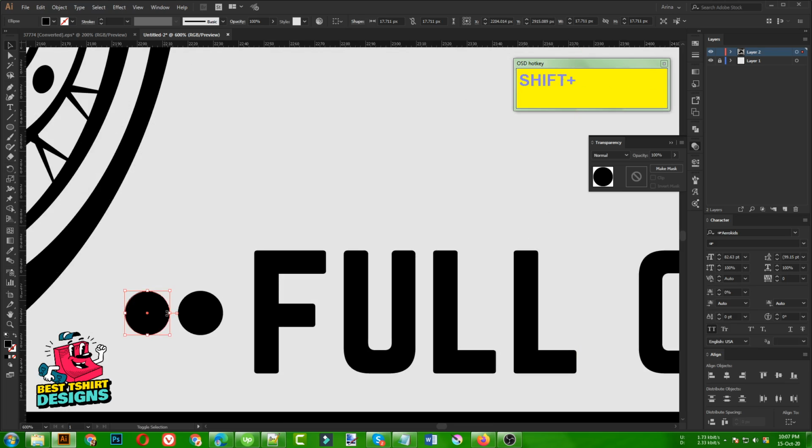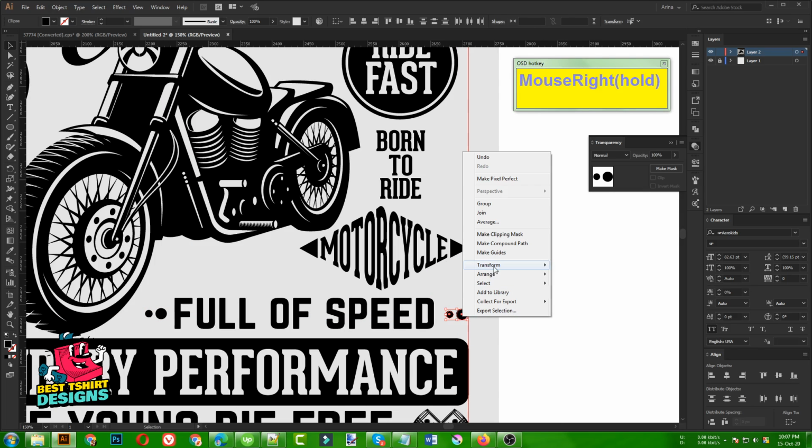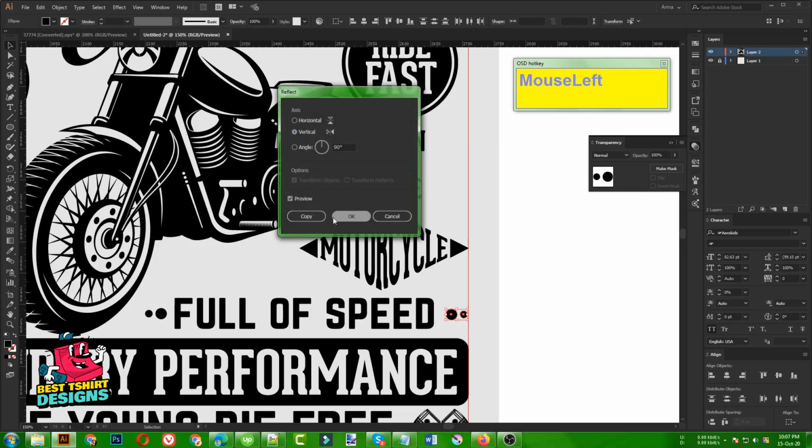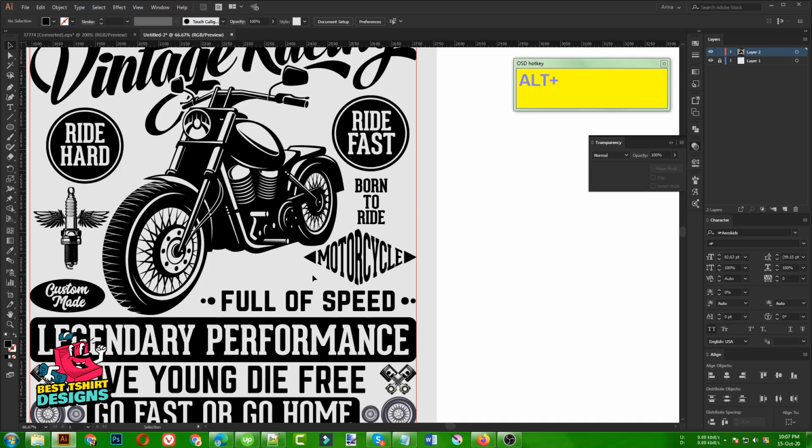Using premium vectors is not safe, but as you are a beginner, or we cannot just buy everything every time, that is the reason I shared this kind of tutorial, that this is how you can work with this kind of vectors. So make them a group, then select these three, align center wise, distribute the space. That's it. Good.